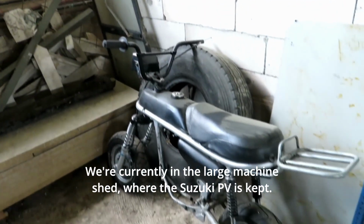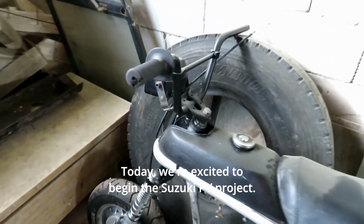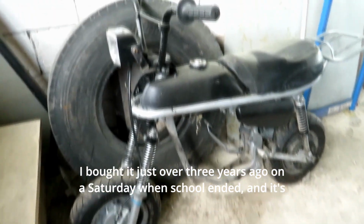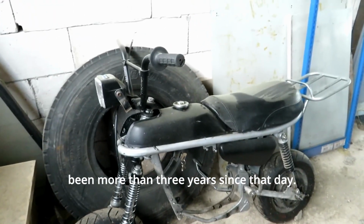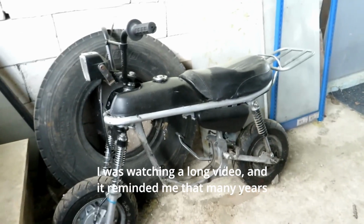We're currently in the large machine shed, where the Suzuki PV is kept. Today, we're excited to begin the Suzuki PV project. I bought it just over 3 years ago on a Saturday when school ended, and it's been more than 3 years since that day.